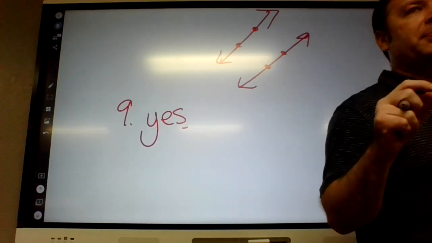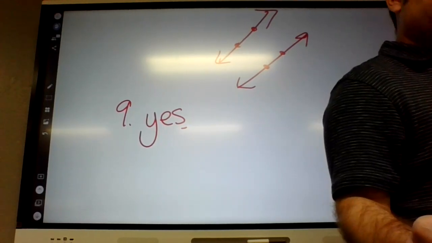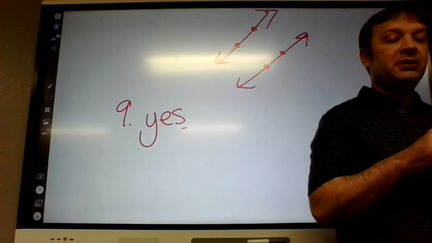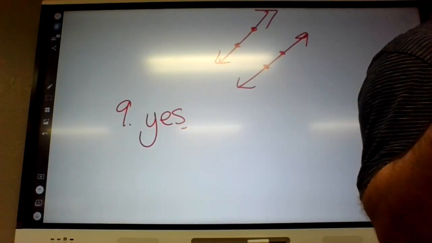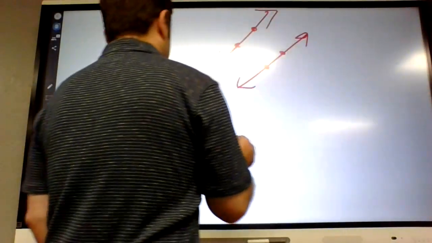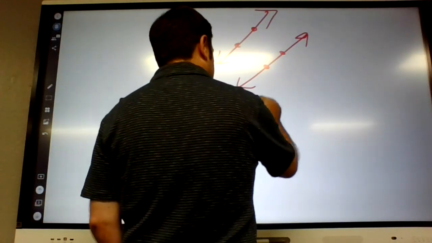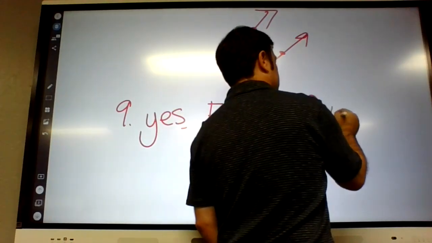And that was the flat plane postulate. If you read that again, it says if 2 points are in a plane, then the line containing those 2 points is in the plane. If 2 points are in the plane, in this case that'd be A and B, then the line that contains those 2 points is in the plane. That's basically what we just said. So flat plane postulate.